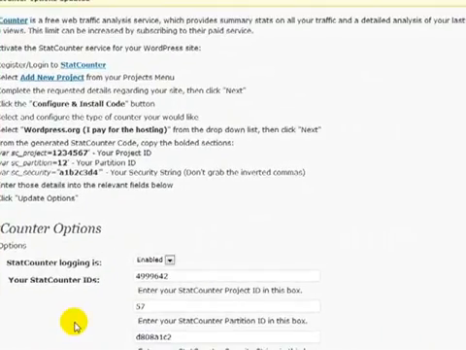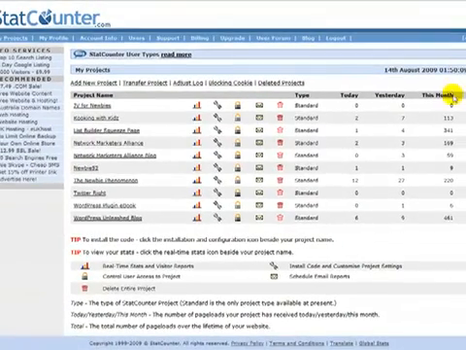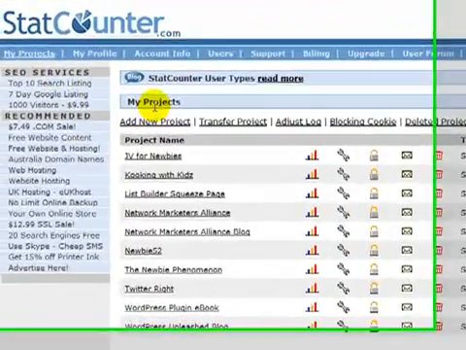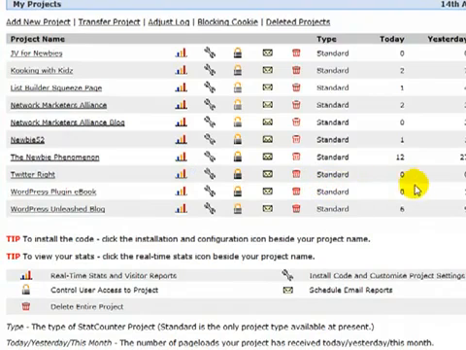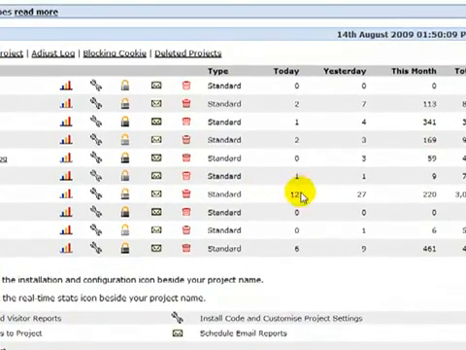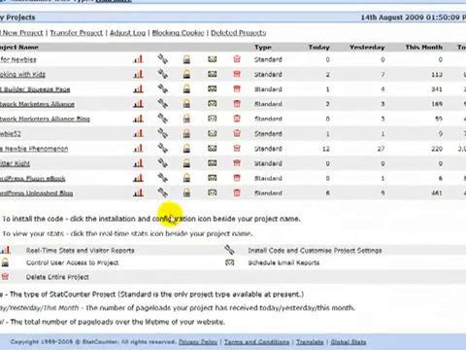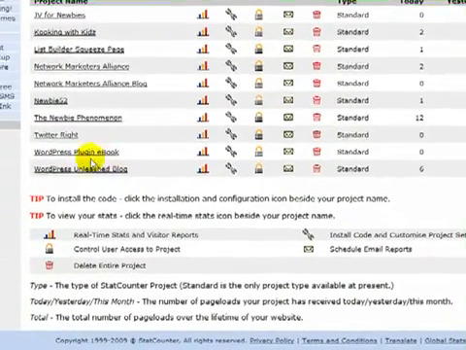Okay, now you'll see that when I go back to my projects and Stat Counter, there's TwitterRight, and you have all these buttons, and once it starts to get hits, now you can see my newbie phenomenon website had 12 hits so far today. It's still the morning, and so far this month we've had 220, and since I put this on here we've had 3,000. And you can see those are all the hits I've had to these various websites or blogs of mine. Here's a WordPress Unleashed blog and a WordPress plugin ebook, so you can pretty much use it for a wide variety of reasons, and it gives you a way of tracking whether something's successful or not.